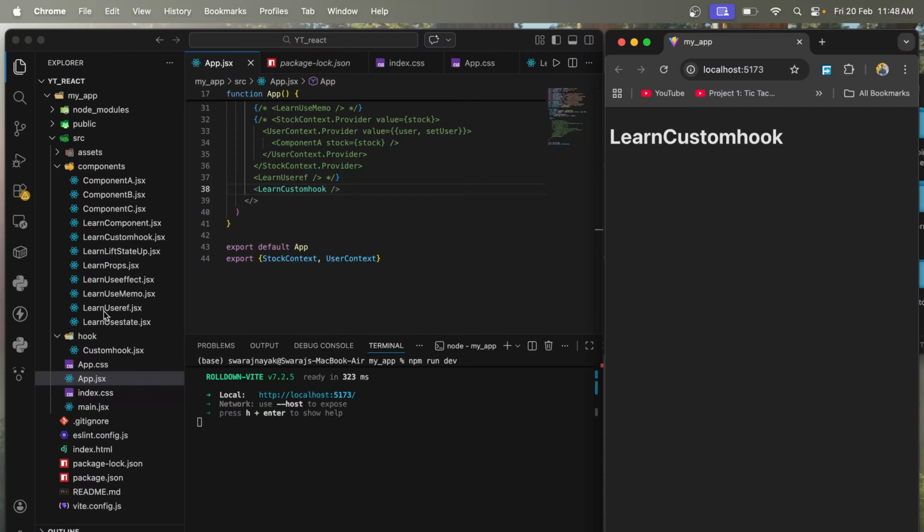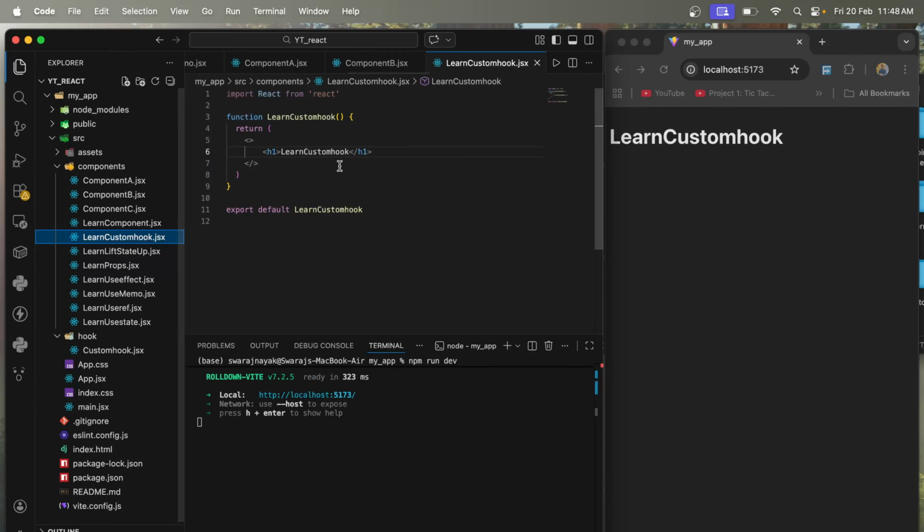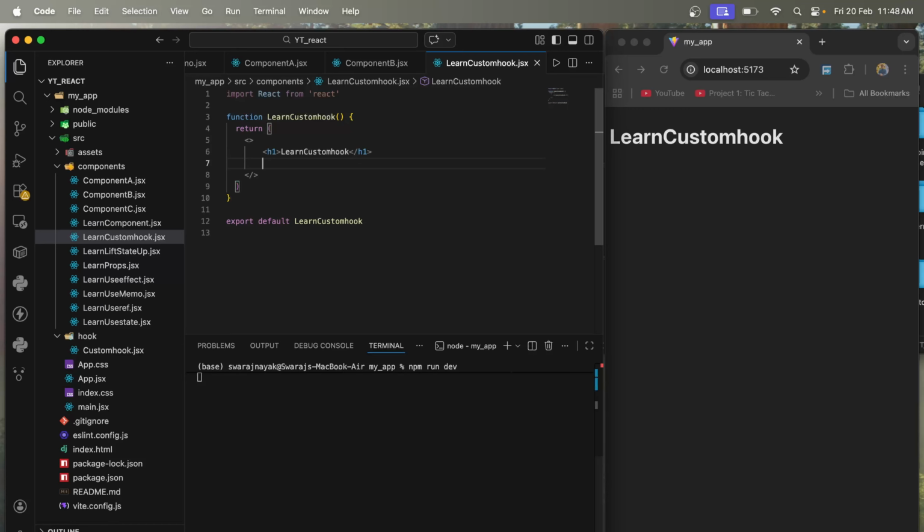So what can I do? Go to the learn custom hook, and here I just create a counter. Create an h1 tag and write the count. So where do I get this count?